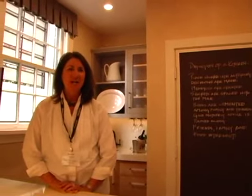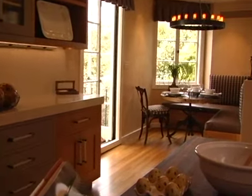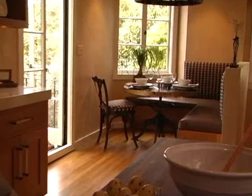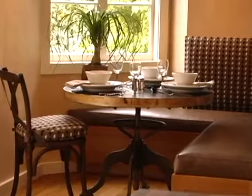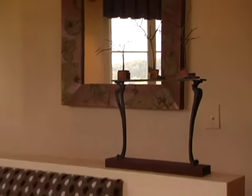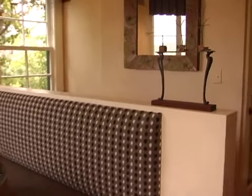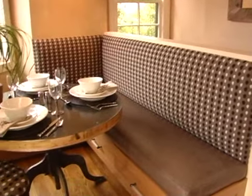Sean Hartley Design. We do custom interiors, kitchens, and baths. This year's San Francisco Showcase Kitchen is a family-friendly place, a layering of lots of experiences, much as in a recipe, where we bring family and friends together around food to have a life experience. We've mixed a lot of materials, combinations of those surfaces and layers, to create a family-friendly space that can really stand up to family activities.